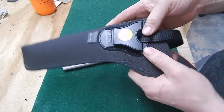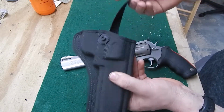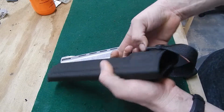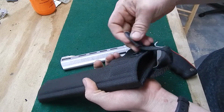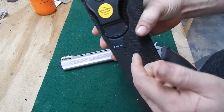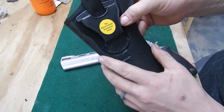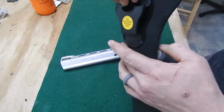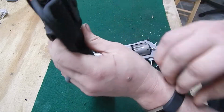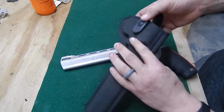But anyways, it has an adjustable strap here for the retention, and it has a little latch there that you can easily get with your thumb, trying to pop it open like that. The way it connects to your belt is pretty simple. It just has this slide-through channel. You can see there. And this adjustable strap, like I was saying, has Velcro in here, so you can adjust the height. So if you have a different gun that might fit in this, you can adjust it to fit. I did adjust it for this one.